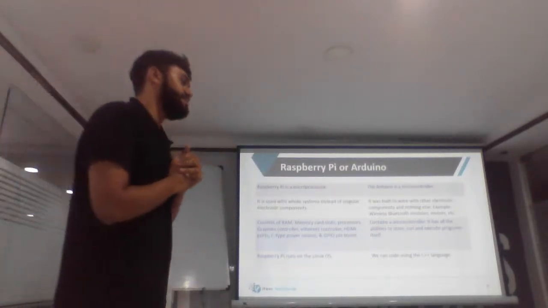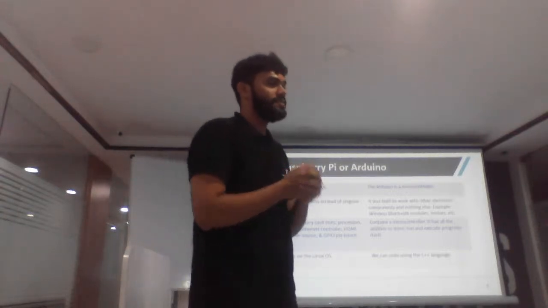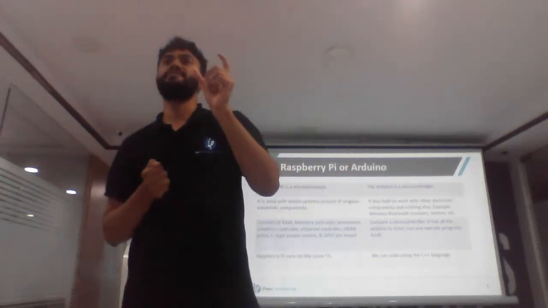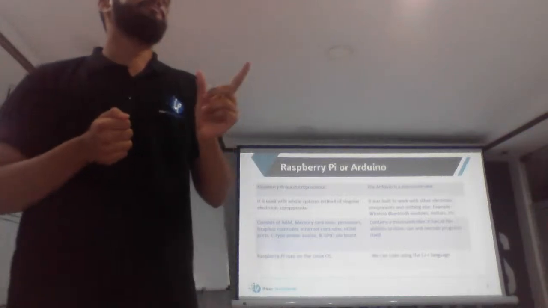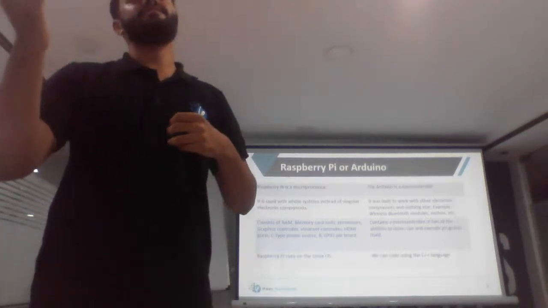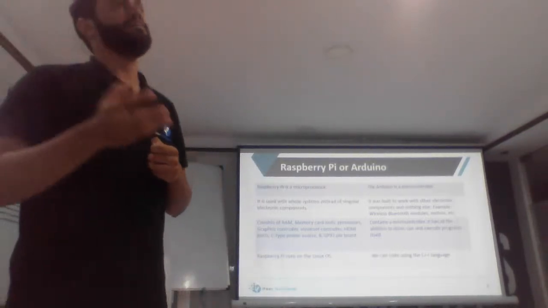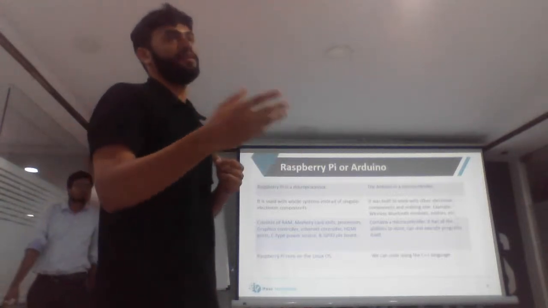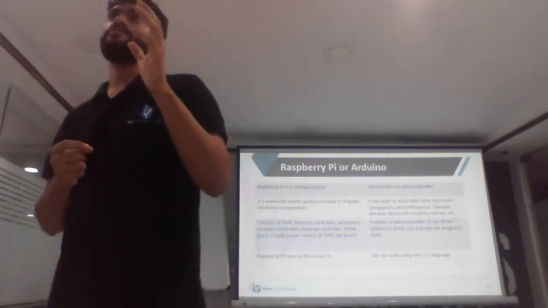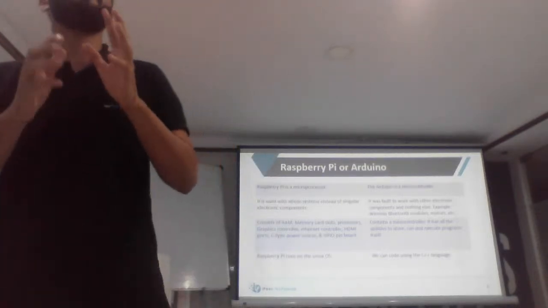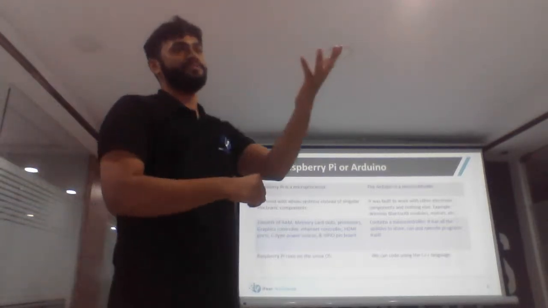Now coming on to the key differences between these two. The Raspberry Pi has an OS that is Linux based. Now we all know Linux, right? We all know what Linux is. So if you're already familiar with that, it will be easy for you to get into Raspberry Pi and how it works, right? Now, coming on to the Arduino, it's not really based on an OS, right?